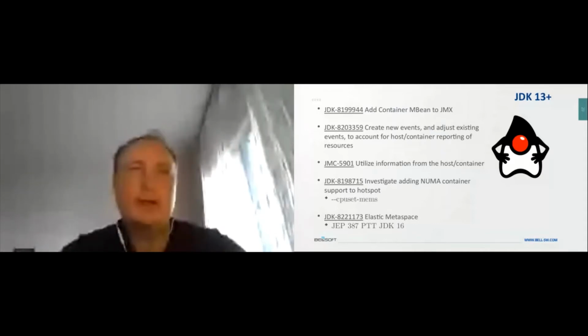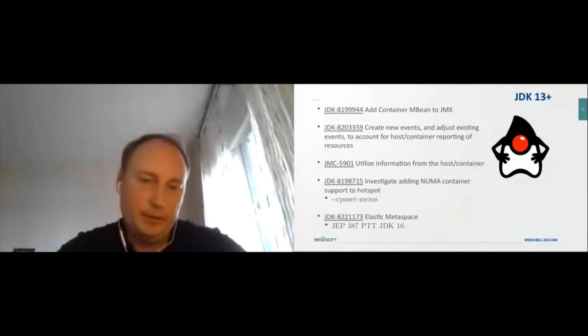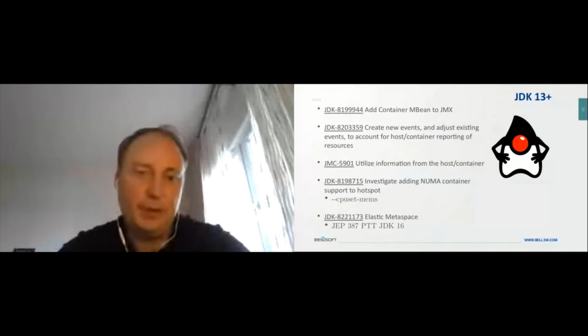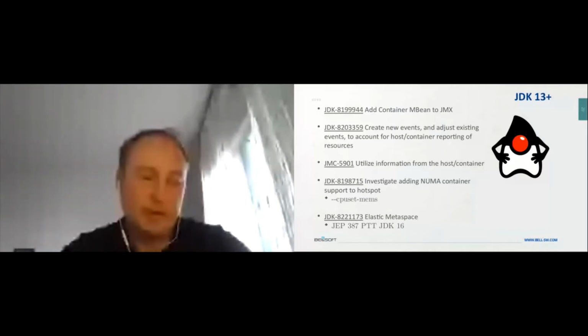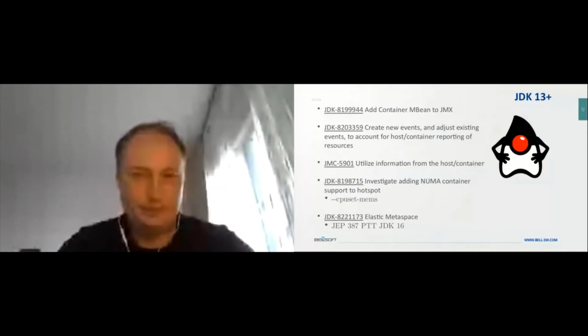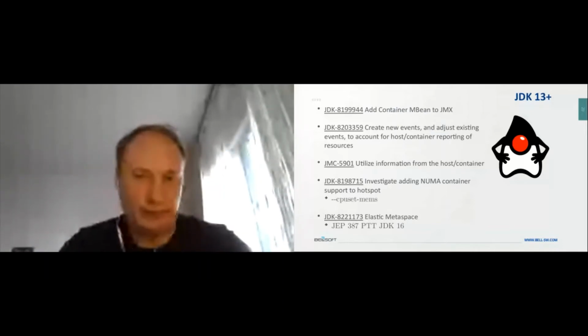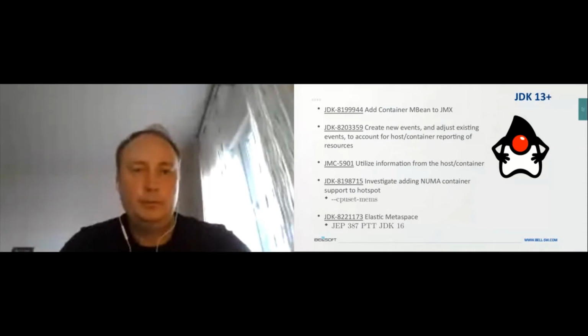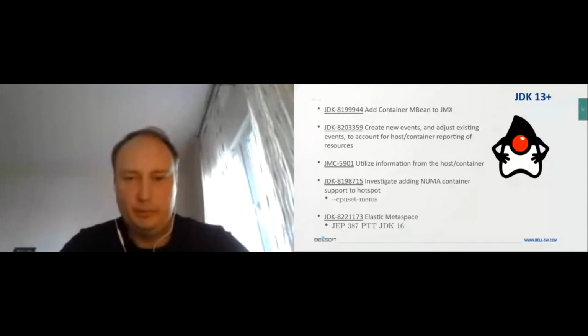It really depends partially on what the base image provides you, but also on what we can get from the Linux container subsystem, what information we can get and use, for example, for more performant garbage collection or better allocation of objects. So some work in Hotspot and some work in Mission Control.